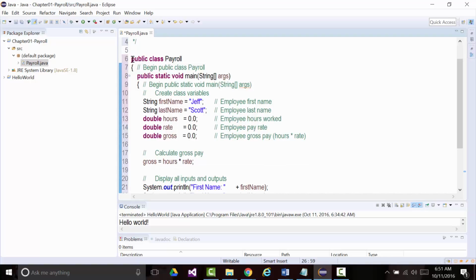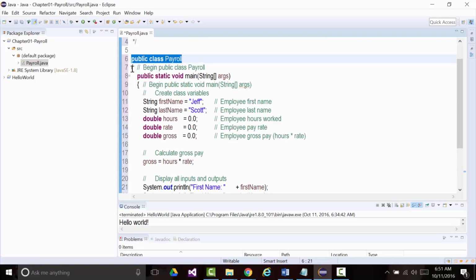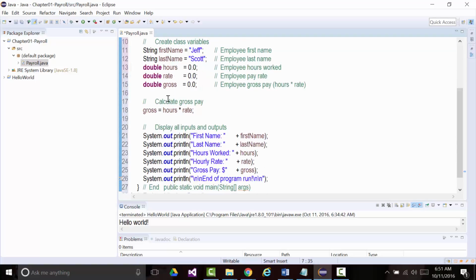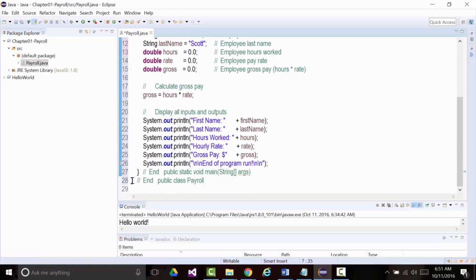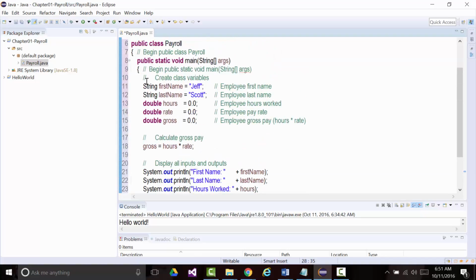This is my class header. It's the word public. Since I've called that class payroll, this must be payroll. It's a class, all right. Remember that Java is a block-structured language, so there's the beginning of the payroll block. There's the end of the payroll block, all right. And for now, we're going to put all of our code inside of this main method. It's also public. It's static, meaning there's one of them.